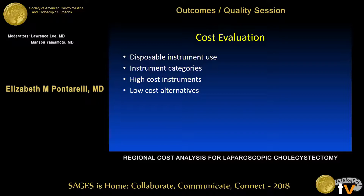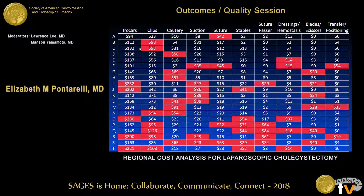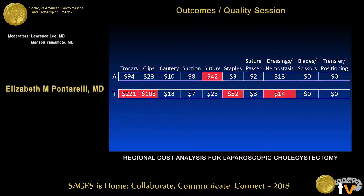For the cost evaluation itself, we used our regional cost database, which categorizes instruments into various categories. By identifying which centers had high and low cost averages in each category, we found high-cost instruments and low-cost alternatives. If a center had an average cost in a category more than 20 percent above the regional average, it was flagged as a high-cost center.